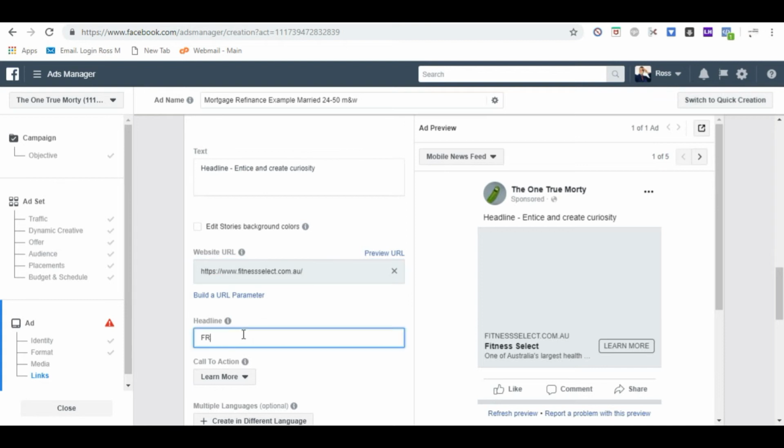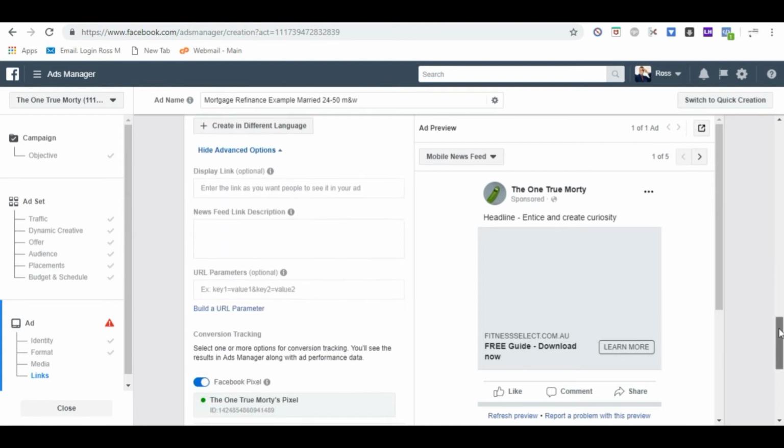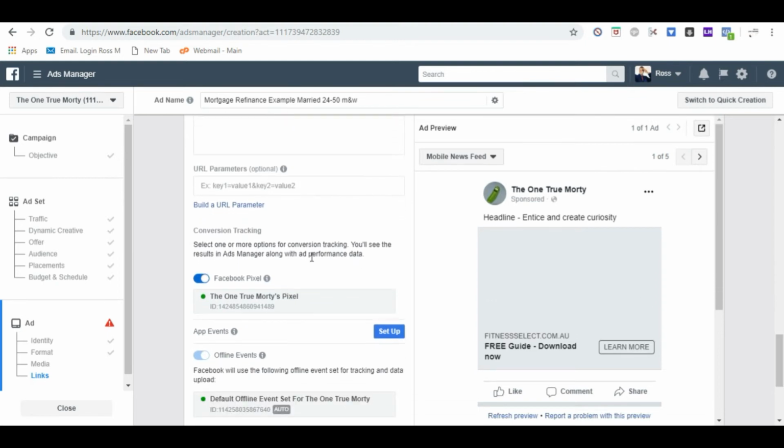So it's going to be, say, free guide, because for this type of strategy, I'm offering a free guide for someone to download in exchange for their email address. I then send their email address to an automated email responder, and that will send out 30 days worth of emails. Now you can see here I've got the Facebook pixel linked. That is linked to my website.